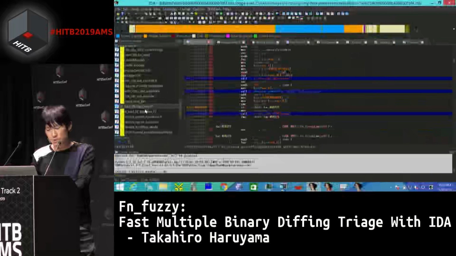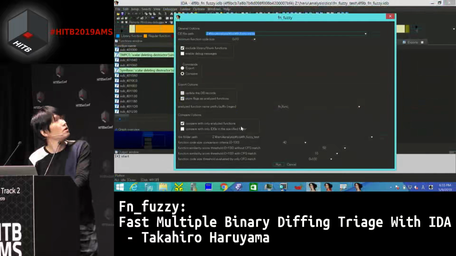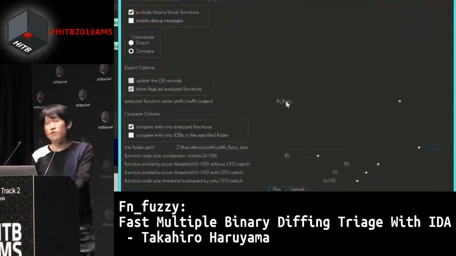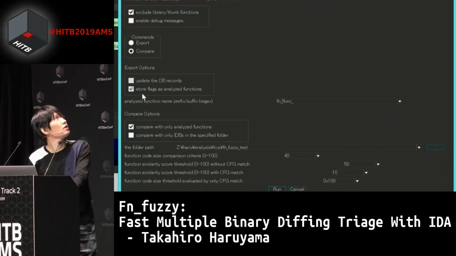So if the specified prefix string or suffix string is included in the function name when exporting hash values, and you check this option, FN Fuzzy saves flag information as an analyzed function, and it will be used in the compare command.